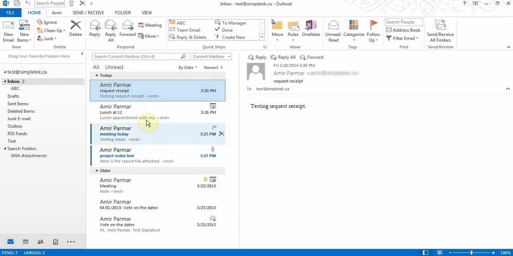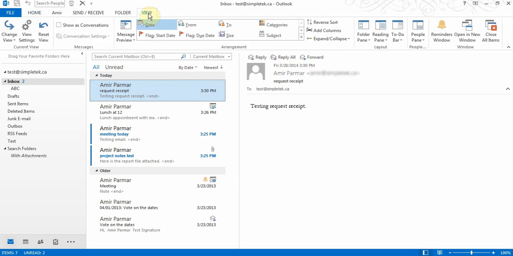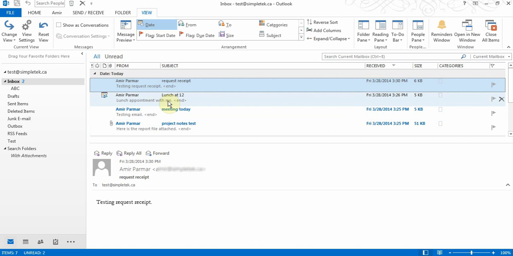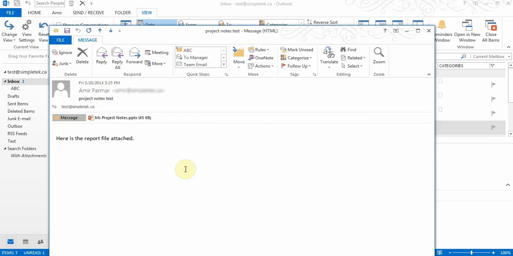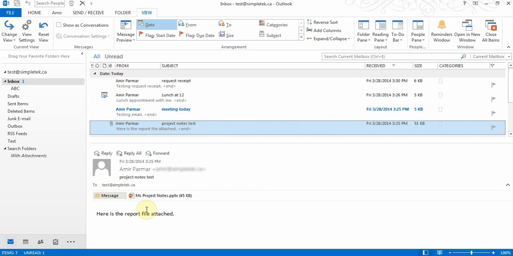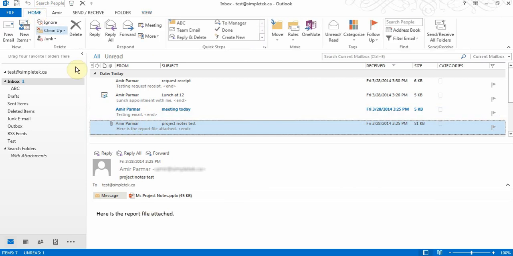So I like to see my email and then the reading option on this side. So if you go to the view, this is where you will control that. So in the view, there is this option called reading. So I can have the reading on the bottom so that when I click on an email, I will see the message on the bottom. So I don't have to double click on it, which I can do. Now I can read the message and I can delete it, I can reply to them, I can forward it. So all the things we do in emails, it's all available here. Or I can just click on the message and from the home, I can choose to reply, delete, forward the emails.